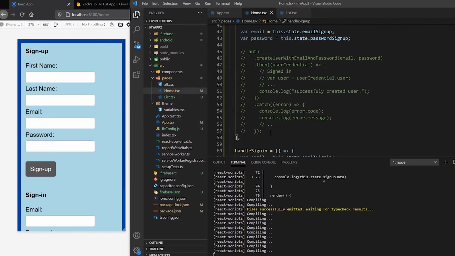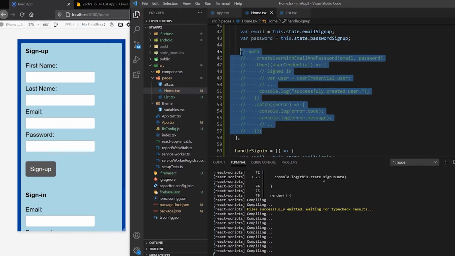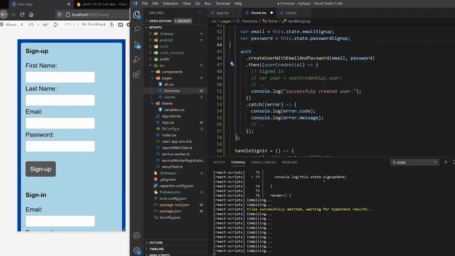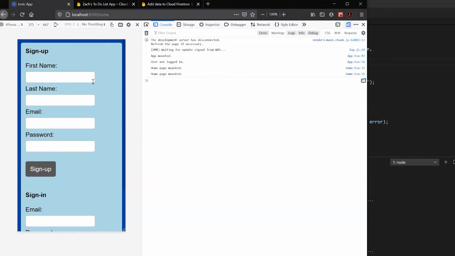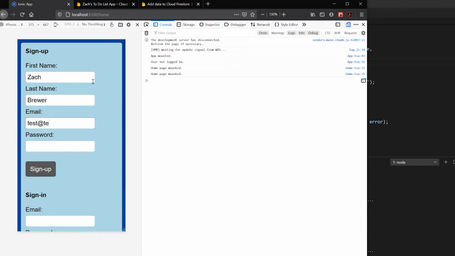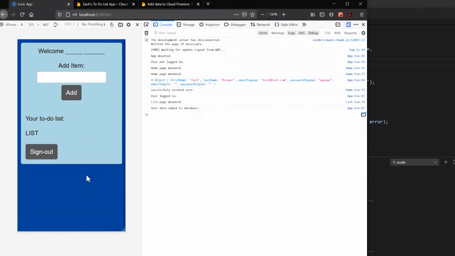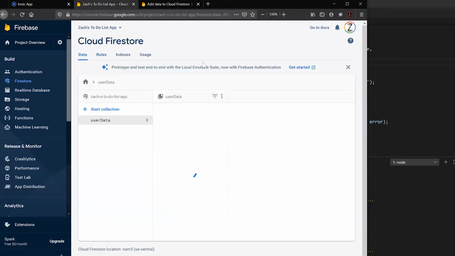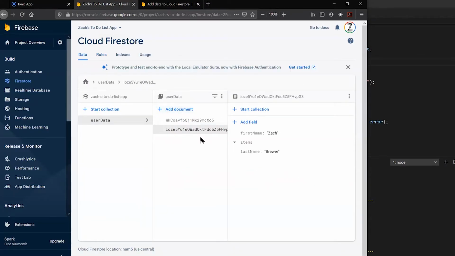All right, so before we do anything else, let's just make sure that this works. There's more things I want to show you in this video, but I want to make sure that this works first. So I need to turn this authentication back on. Let's test it out. Cool. So successfully created user, logged in, list page mounted, user data added to database. Now, if I go here and I go back to my data, there you go.